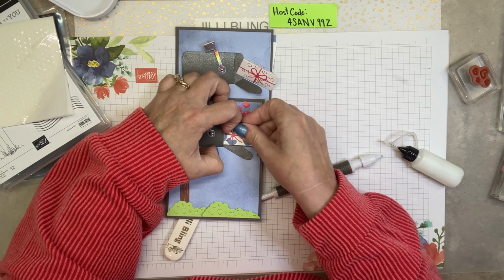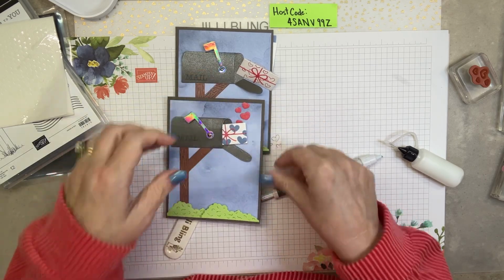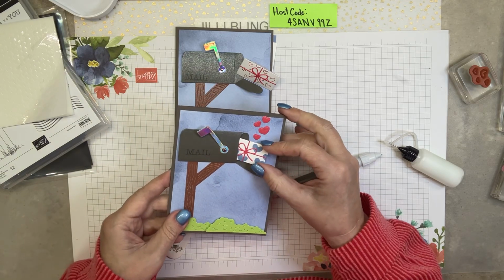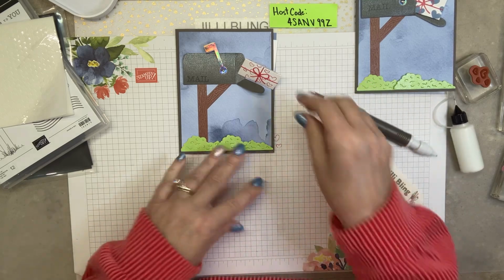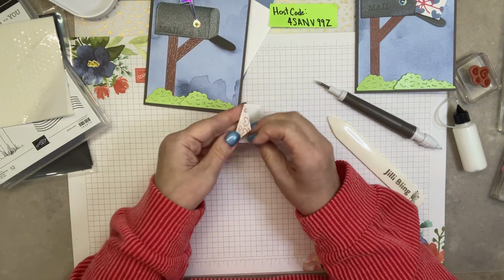Come on, lift up. There it goes. Okay, where were we? Hearts on the inside. 3 of them.